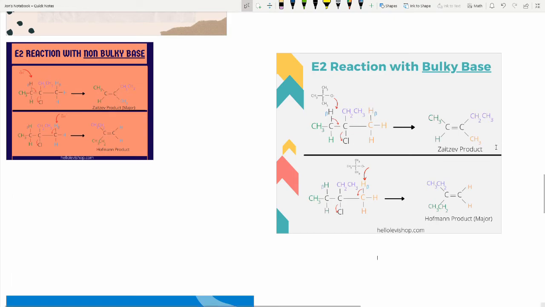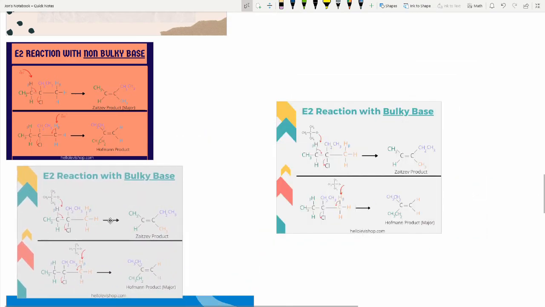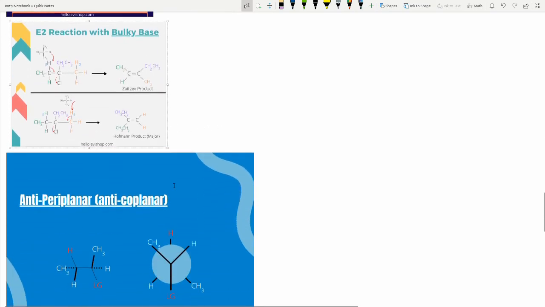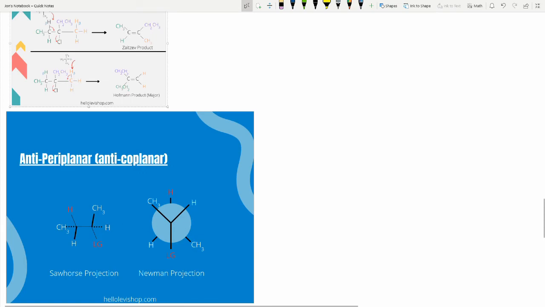Now we had mentioned earlier that SN2 and E2 reactions have some similarities when it comes to being concerted reactions. SN2 reactions require a backside attack, and E2 reactions require a coplanar arrangement of the orbitals. We mentioned that the beta proton and the leaving group must be anti to each other, meaning 180 degrees from each other, and the reaction would occur much faster. As you can see in this study aid, the beta proton, which is this right here, is 180 degrees from the leaving group in the Newman projection.